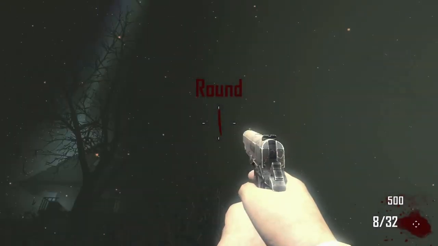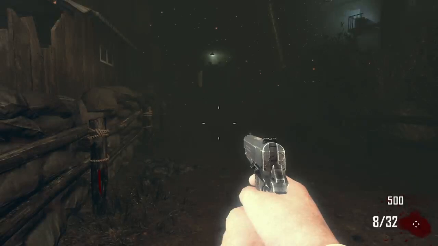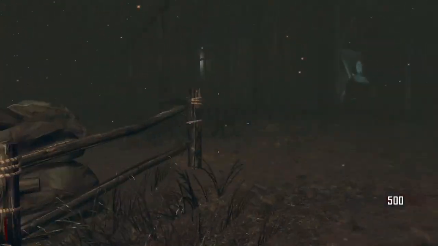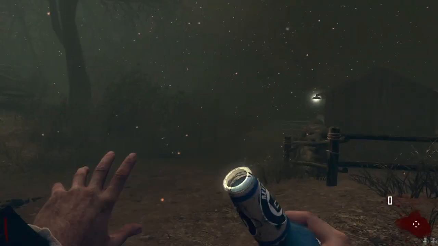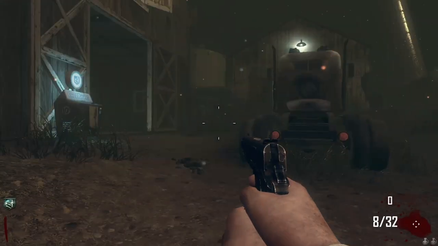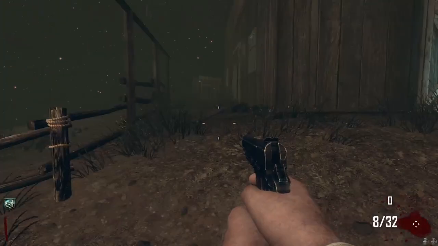Oh my god, it's been a while since I've seen this. Oh my god, it's so foggy. Holy shit. So, let's just quickly grab quick revive. Mystery box spawns up there. That's cool. So interesting.